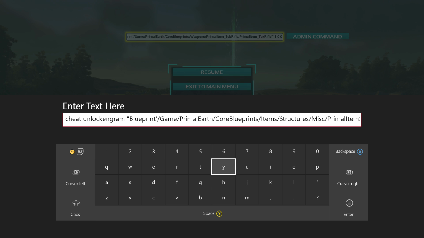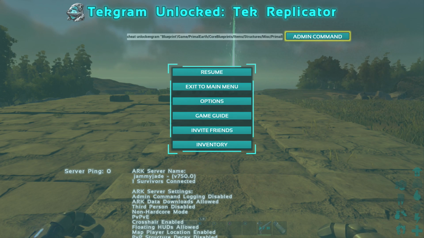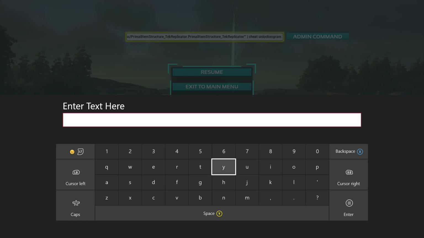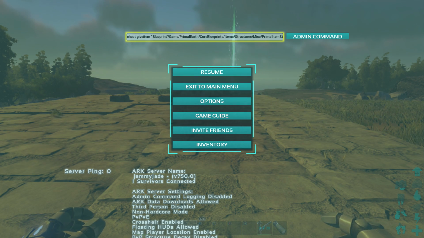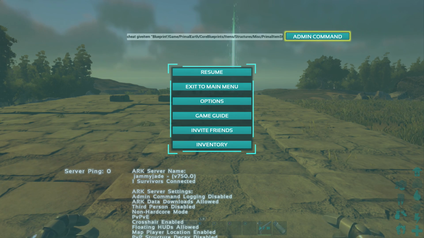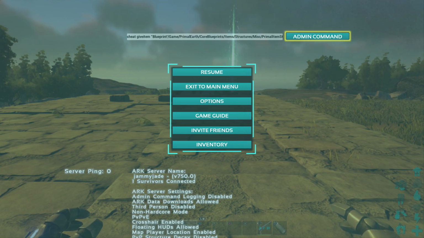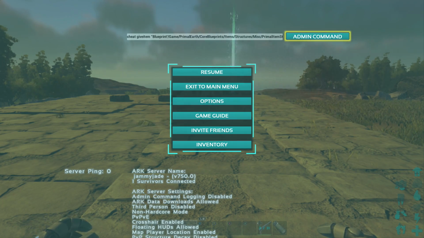We're going to take a look at the replicator. And there you go, tech engram unlocked, tech replicator. So now I'm typing in the command for the actual ID number for the tech replicator. I'm going to leave all the links down below in the description for all these items, so you can go ahead and copy and paste them. And there you go, we've now got a tech replicator as well.